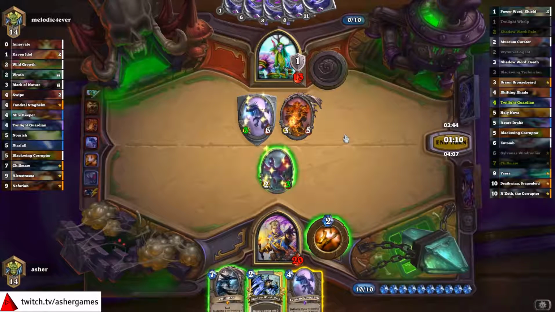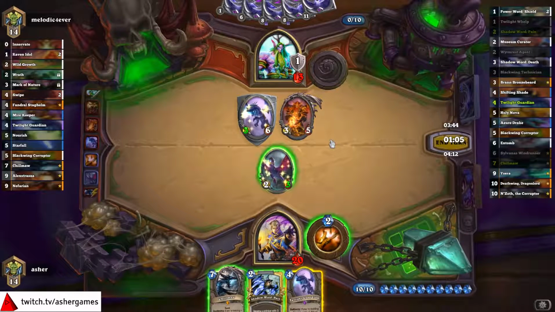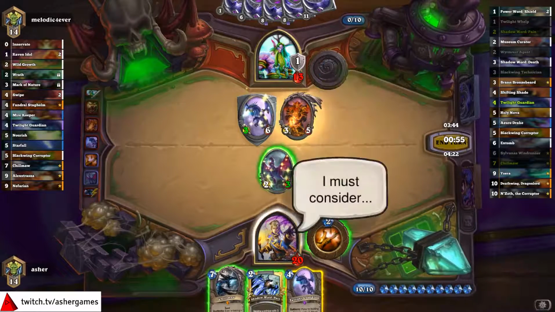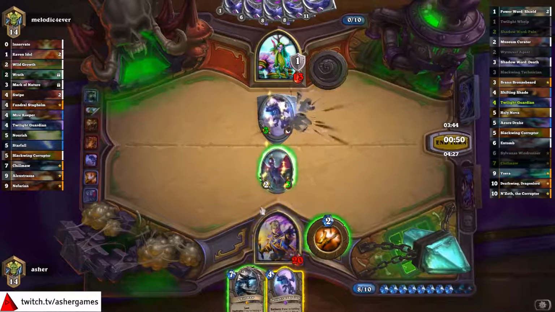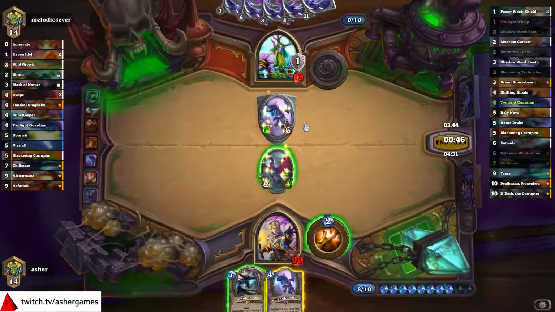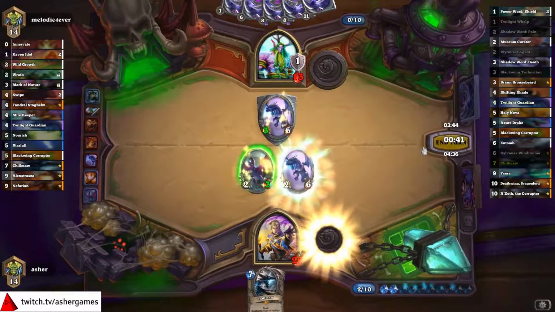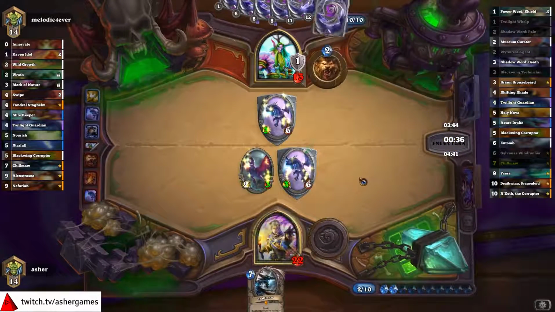The problem with playing Chillmaw is that I can't necessarily develop my dragons. What's a better thing to play, I guess, is the first question. Because I can do this and heal. I feel like that's a bigger threat. I must consider. And this challenges the board, but this lets me heal. And this is contingent on other cards. So Chillmaw might have been better there. We'll stick with this.